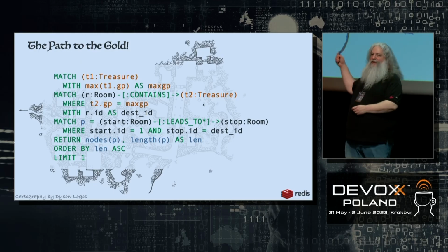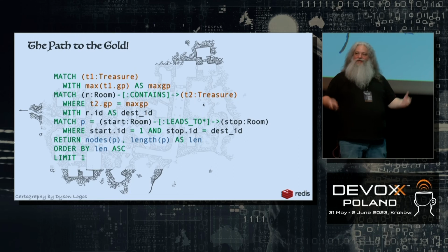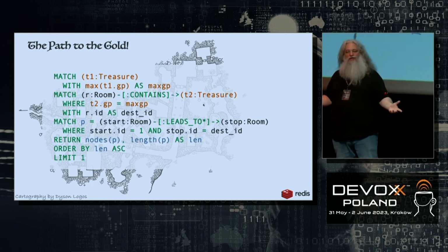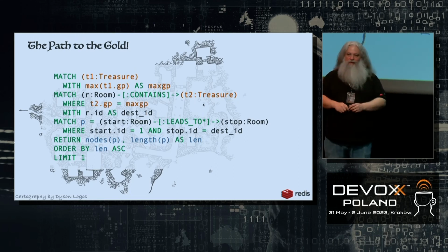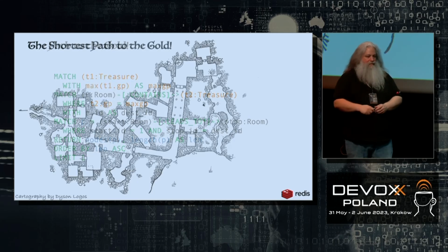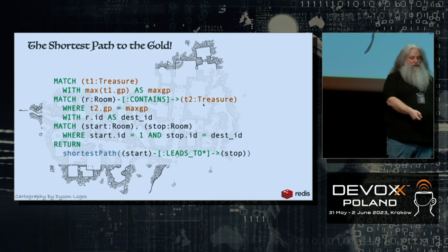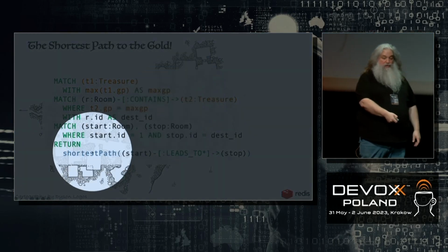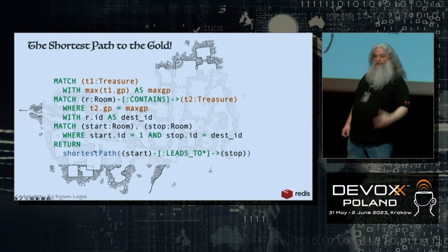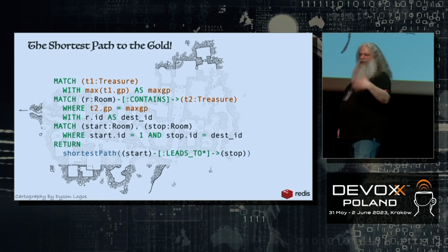And so this is a dense query. I don't expect you to understand it. The goal here is to show you the kinds of interesting queries you can do with relational or with graph databases. And this is the shortest path algorithm, so there is actually a little function down here that's more performant that you can call called shortest path, and that will do the same thing, but like an order of magnitude faster.